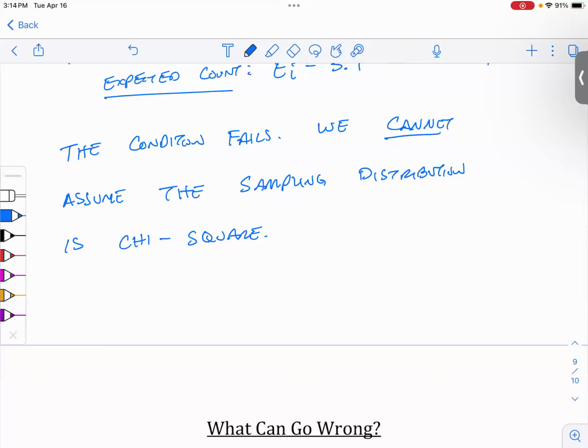And what do we do? Fail to reject? Oh, wait, stop. We didn't even get to our test statistic and decisions, because our condition failed, which means we stop. And that's the big part. You want your conditions to fail, right? Because look, we're done. So that's the big thing. Always check your conditions and be thorough.